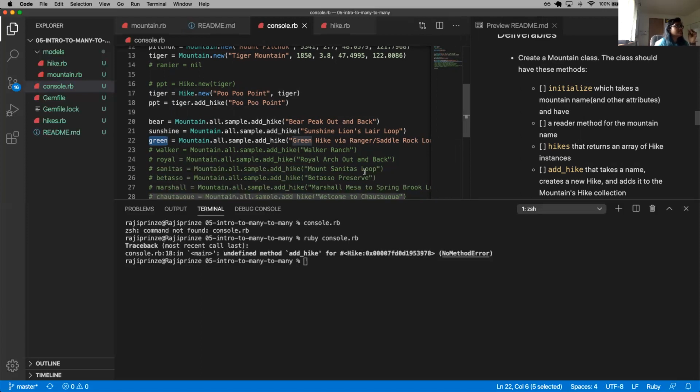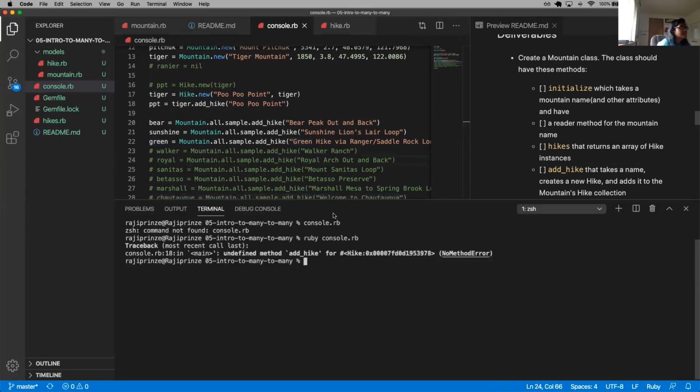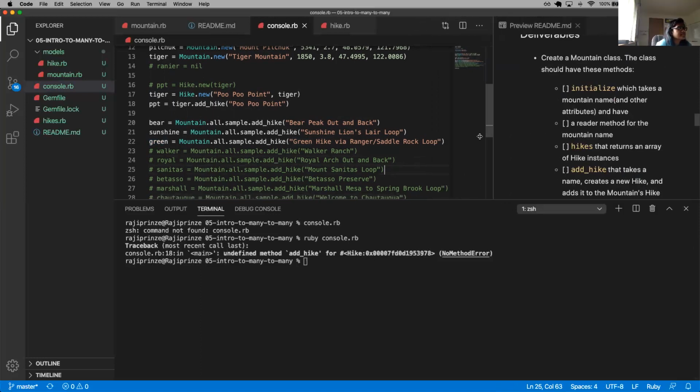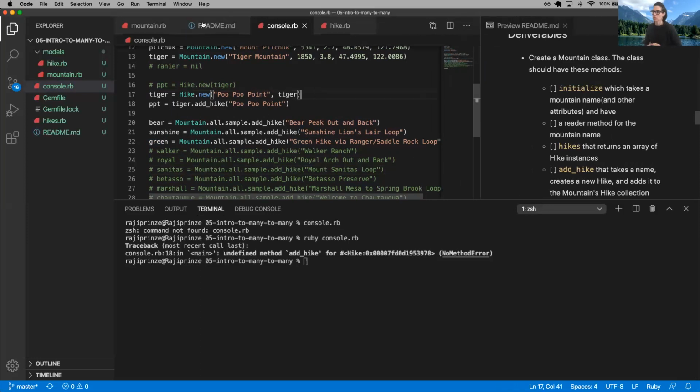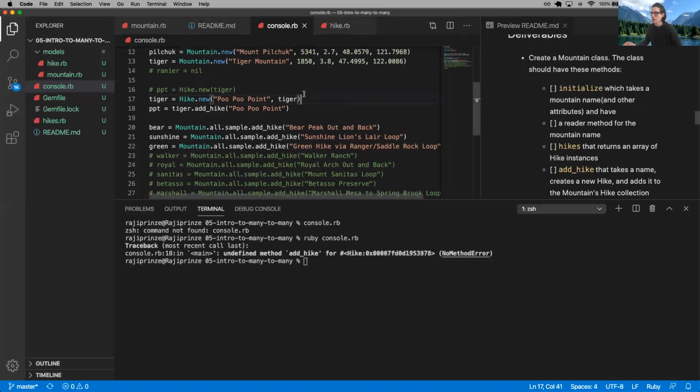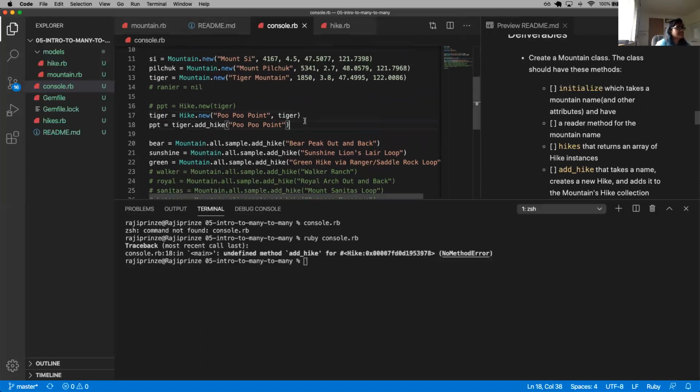But yeah, get comfortable creating associations in the classes and in console.rb. So I usually like to show both ways. What if I try to add hike.new with something else that's not tiger?